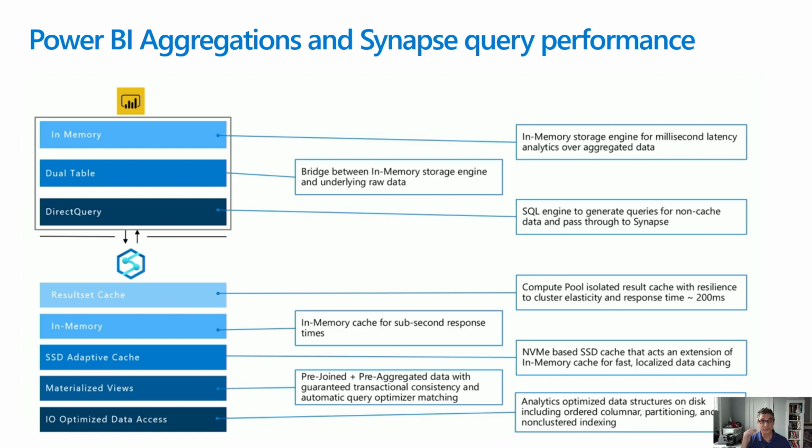For example, I can use Power BI queries that have imported some data, and using the dual mode, I can say, I want to use direct query in some cases. So if it's in memory, great, millisecond response time. If it's direct query, that could take longer because it's got to go out to Synapse. But if it goes out to Synapse and it's using something that's stored in result set cache or in materialized views, you're going to get that millisecond response time. So different layers for optimizing your performance. You want to be aware of all these layers when designing a solution.